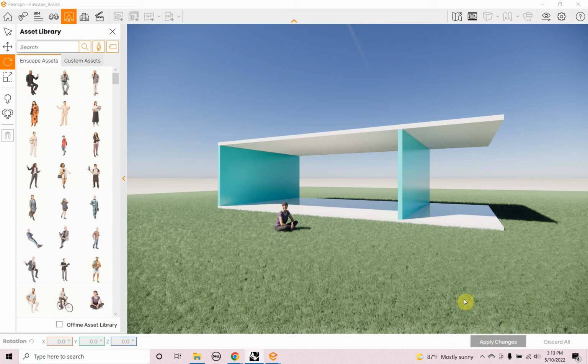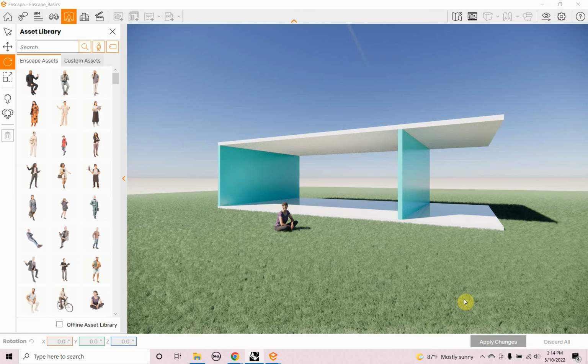And these people are great because they're to scale. There are so many different types of people in this asset editor. But what I would recommend for everyone is to render the people and the trees out separately so that you can do Photoshop work to those trees and people. Make sure you do that, because they look a little stiff to begin with, but you can really make them look great in Photoshop.